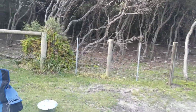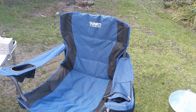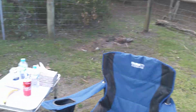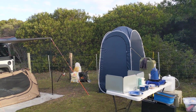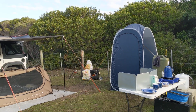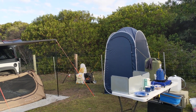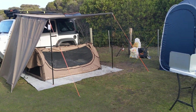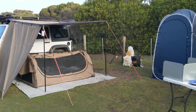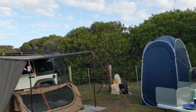We got these Dune, as you can see, we've got a few Dune products. We got these Dune chairs. We got these at a bargain. Not making these anymore. A lot of stuff that we have, they're not making anymore. The Wanderer they don't make anymore, and I wanted to get some spare poles for these things, just in case I broke one. Had them on order now for 6 weeks. I'm assuming they come from China because that Wanderer there, she's from China. Unfortunately, most stuff is. I think the world's made a big mistake relying on China for anything.